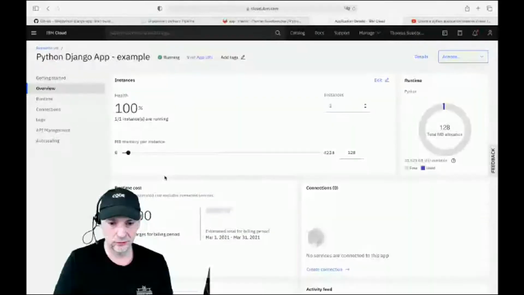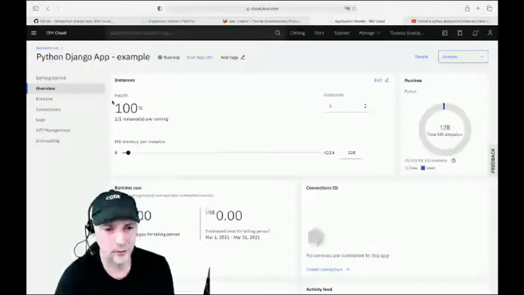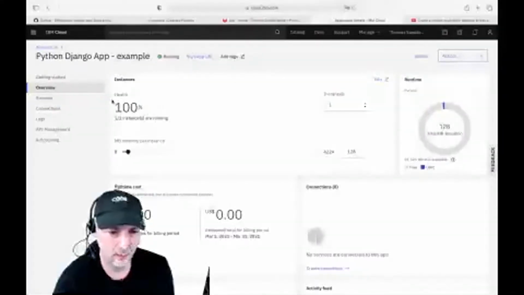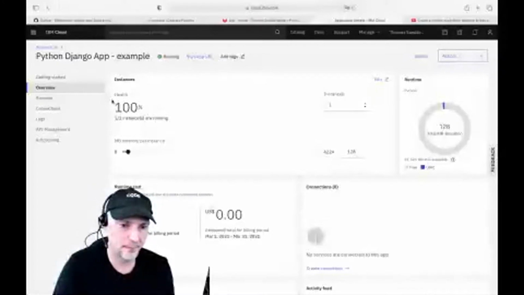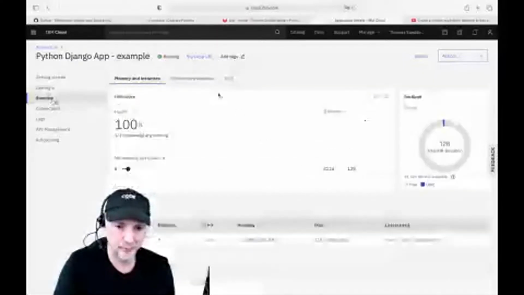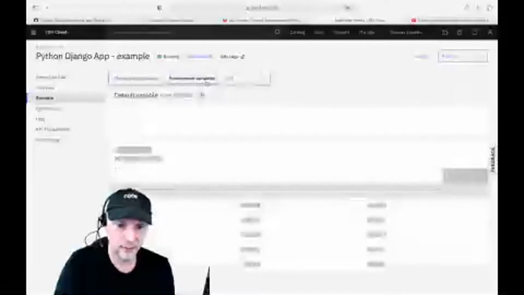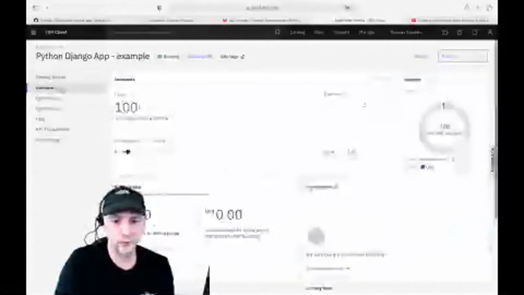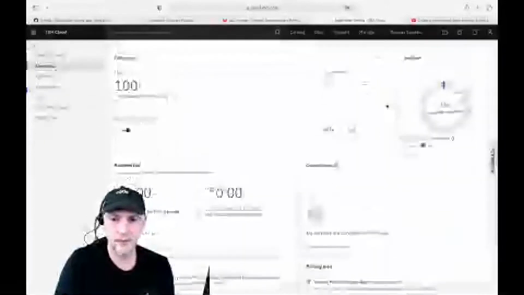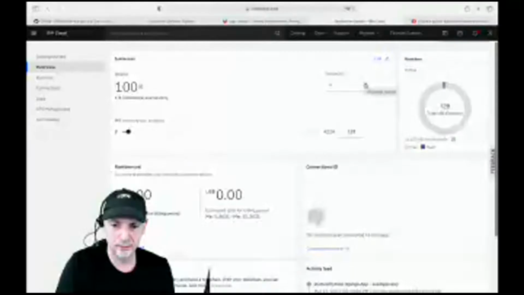So now, how is it represented in Cloud Foundry when we go into that app? We see the runtime. We can see environment variables if we need. Yeah, an overview. We can scale up. Here we have additional instances.